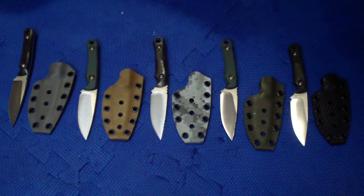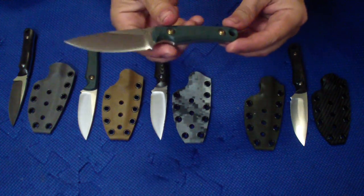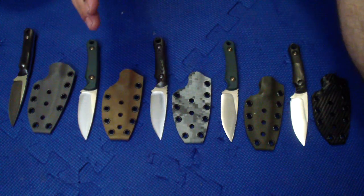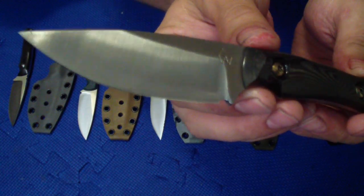I always was a fan of that nice clean look. It's a different handle than what I normally do with the shaping, but it's still nice and comfortable. It just looks super clean. All these are actually slicer grinds — convex and very, very lean convex. So really high performing grind on these.